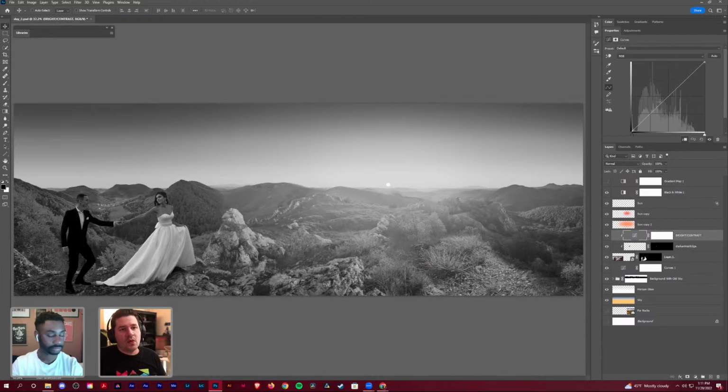So now when we change our curves adjustment layer, you can see it's only going to affect them because we've clipped it to their layer, right? So what do we know? Well, we know down here in the bottom corner of our curves is the black point. So right off the bat, we know we need to lift the black point. So let's go ahead and lift that. And you can see his suit beginning to lighten up. So is she. So we want to be careful here.